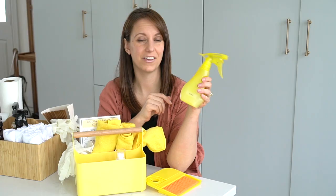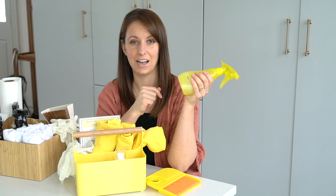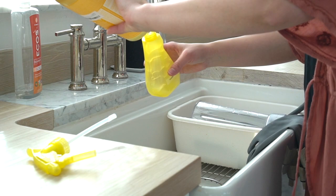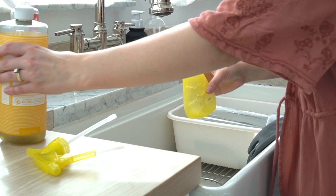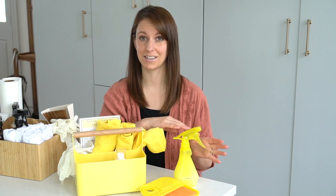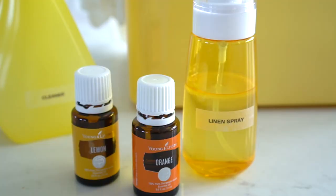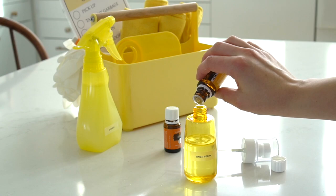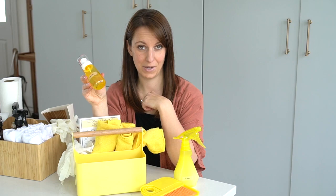I also include a bottle of all-purpose cleaning spray. There are several ways to make an all-purpose cleaner. I always keep some concentrated, pure castile liquid soap on hand. I simply squirt a small amount into the bottle and fill the rest up with water. This Dr. Bronner's citrus soap smells so good and makes their rooms smell fresh and clean. If you don't have this, you could also just mix together some white vinegar, water, and any citrus essential oil. The other spray I like to keep in their caddy is this cute little spritzer bottle. I just fill it up with filtered water so that it doesn't leave any hard water spots, and then I add 10 drops of lemon essential oil and 10 drops of orange essential oil.